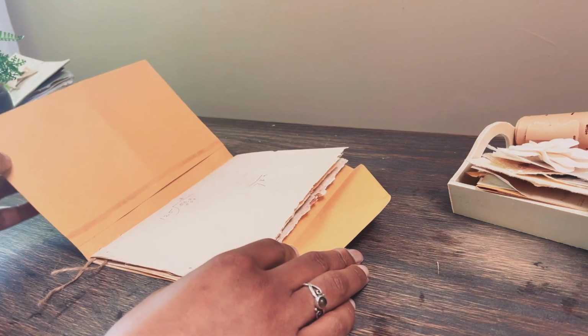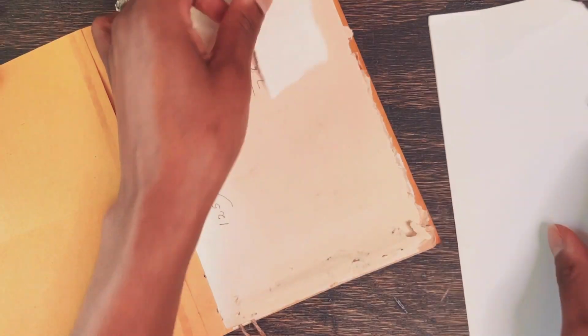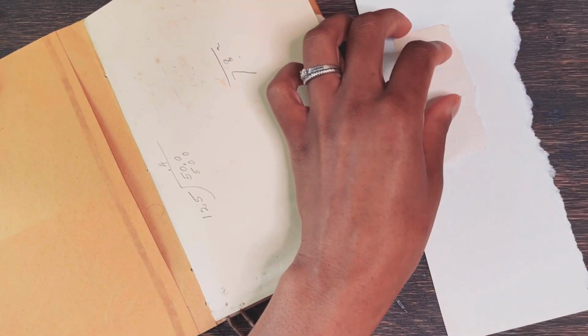As I look back on some of those early pages, I feel so thankful for them despite the chaos because they helped me find my aesthetic and visual voice.